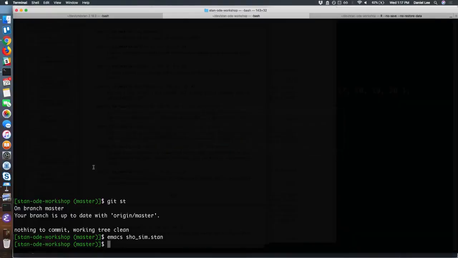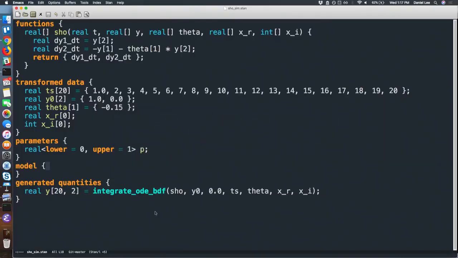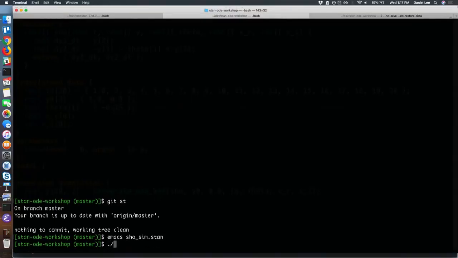Where are you using the P? We're not using the P. Oh, okay. So it doesn't factor into the ODE solving at all. You can just tack this on anywhere. So is that needed just because the parameter block can be empty? Technically, the parameter block can be empty, but you have to use a different algorithm. There's a fixed param algorithm that will initialize things to whatever and then just run. But with that P in there, I can just run this like any other Stan program.